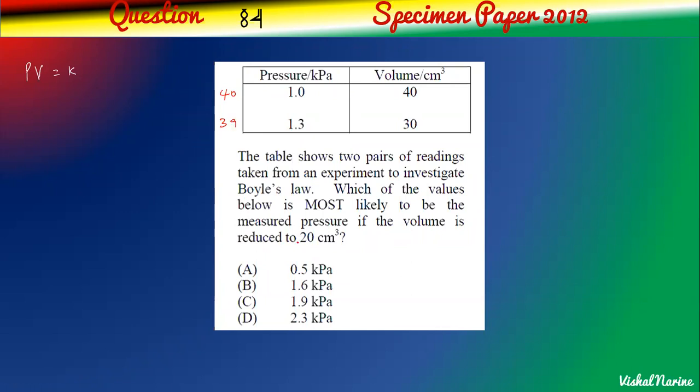So you have to take the number 20 and multiply it with each of these numbers here, and see which one of them comes the closest to 39 or 40. All right, and you will see that when we multiply 1.9 with 20, that is going to come the closest to 39 or 40. So the answer is going to be C. All right, I see a few persons having C, which is good.